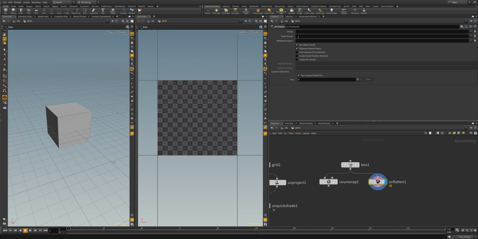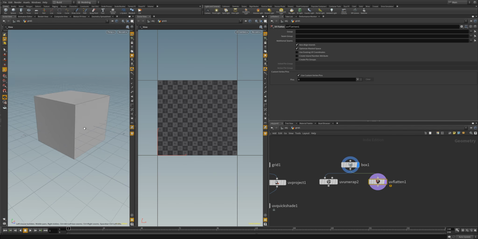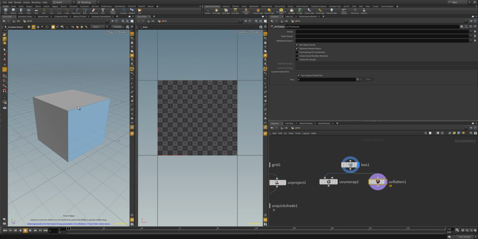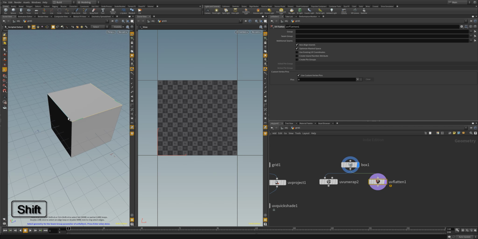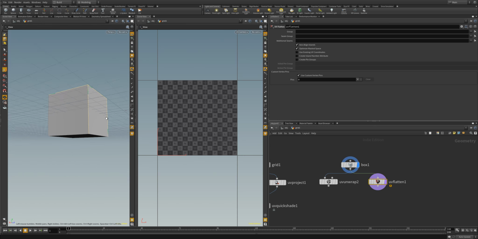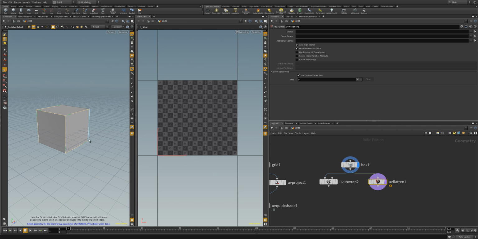To do that, we can just select a group of edges. I'm going to quick select these to demonstrate, but we could use a group node and some parameters to procedurally select the seams for our groups to be UV'd. To select the seams, I'm going to hit this little white arrow here and go to my 3D viewport. And I'm going to press 3 to start selecting edges. I'm just going to start selecting edges so that I can UV unwrap this so it looks like the typical box, like we were going to make a box out of paper, how we would cut it to see that cross shape.